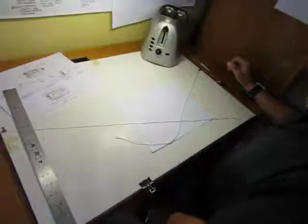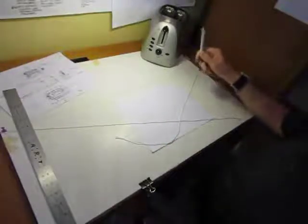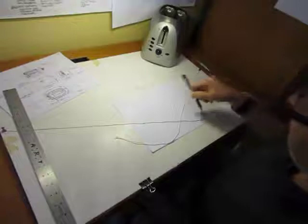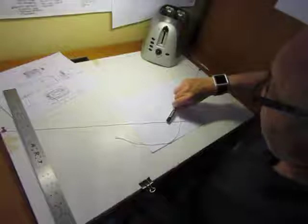So let's begin. The first thing we're going to do is remember how we found the length and the height of the original box. We looked at the toaster and got a unit of measure by holding our pencil up. So we came back to the sheet of paper and do the same thing again. You see, we have the unit and we have the length, which is a little longer.